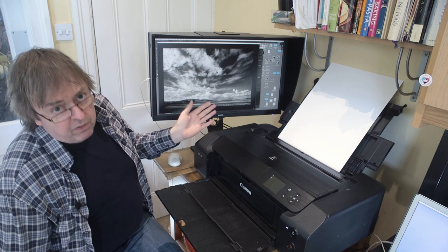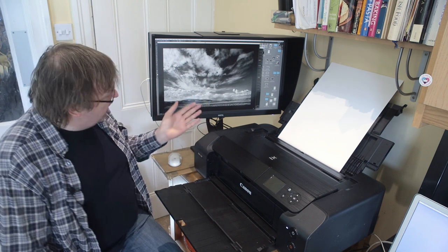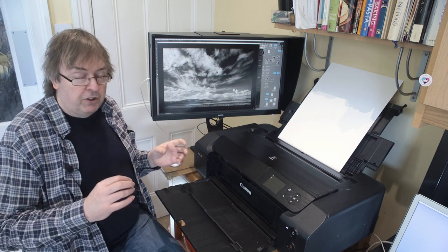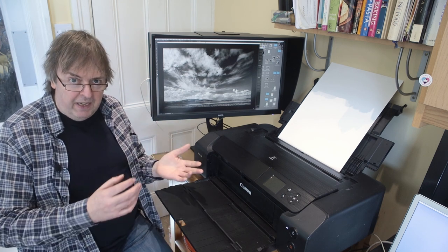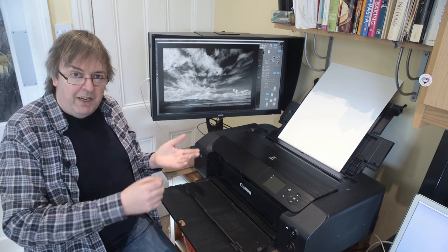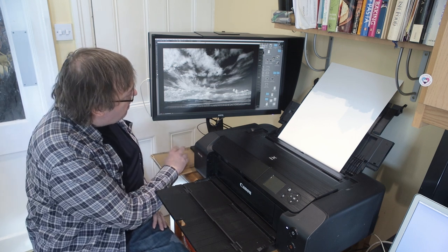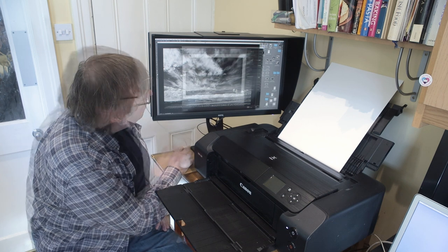Now, I've opened it up in Photoshop. You can use other things, Affinity Photo. You can even use Lightroom if you like. But I'm actually going to print using the Canon PPL software. It's free software. It's the same on Windows and Mac, so it's easier for me to show examples of it in use. But anyway, there's the picture, and I'm just going to open it up in PPL.